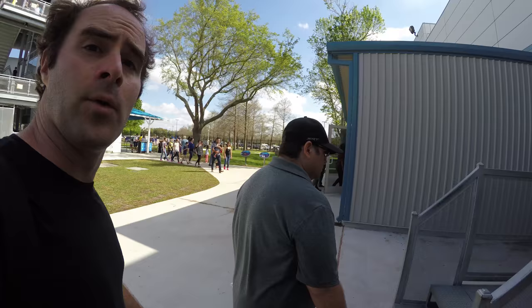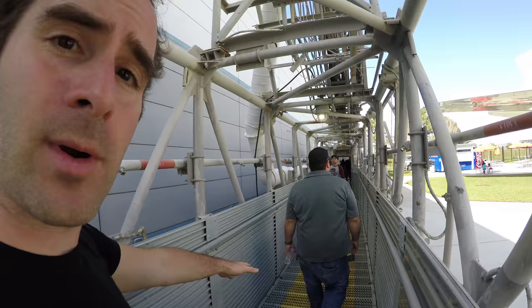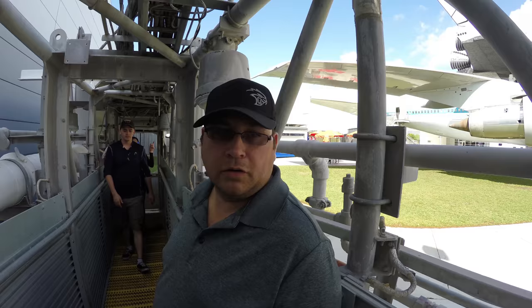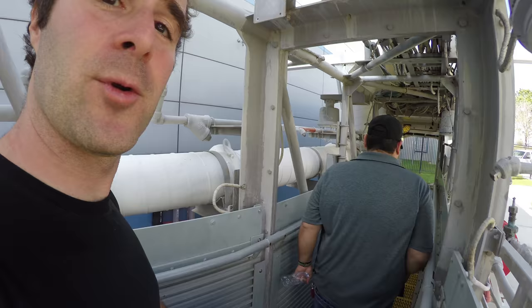I'm not even from Houston. When the seven astronauts boarded the Challenger space shuttle, they entered on this exact walkway we're on right now. They entered the shuttle — the last time they'd be walking on planet Earth. Right now we're on this thing called the white room. So this white room was the last time those seven astronauts set foot on Earth.